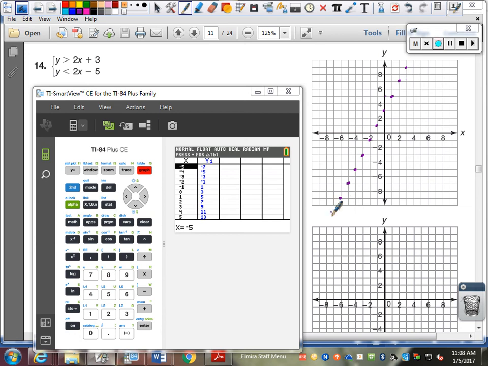Okay, now, before I start connecting these, this is one of the most common mistakes that even I make. It's such a habit to just draw in a line after you draw your dots. But remember, in inequalities, we have to ask ourselves, is this a dashed line or a solid line? And that goes back to the equation. I just graphed the dots for this one right here. There's no equal bar, so I'm going to connect those with a dashed line.